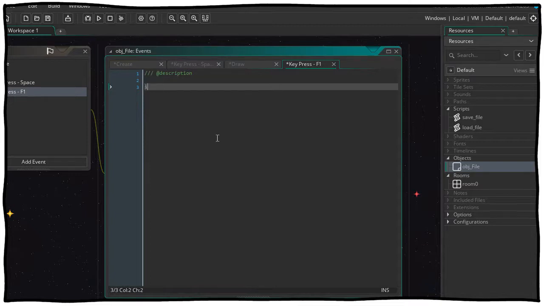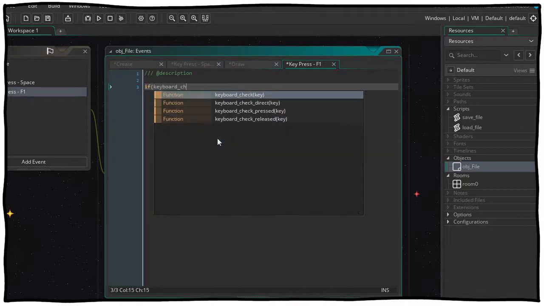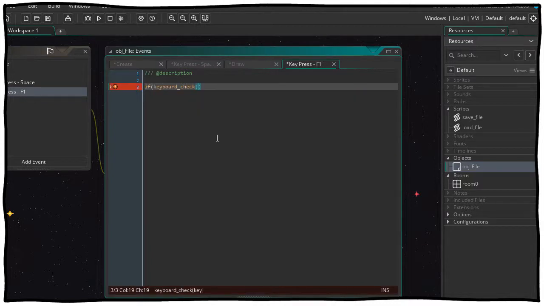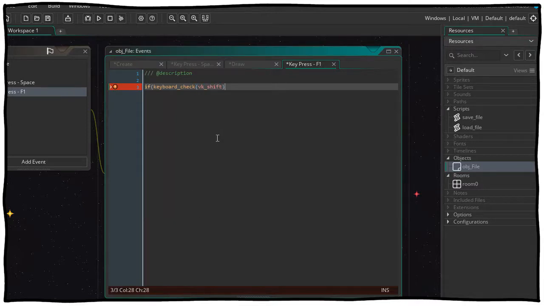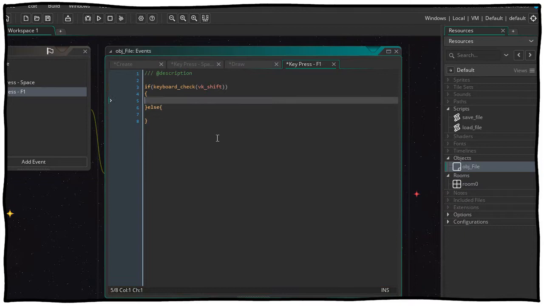So I'll say if keyboard check VK shift, so if that, else something else. So if shift is held down, we want to save it.